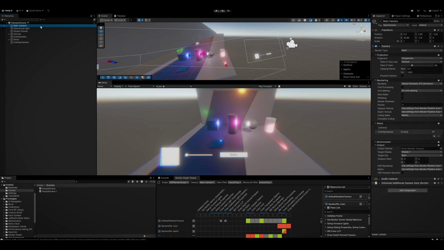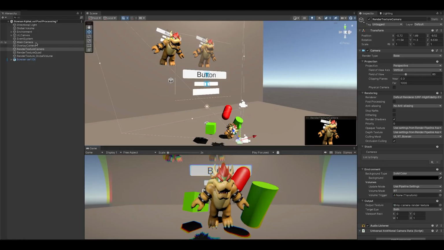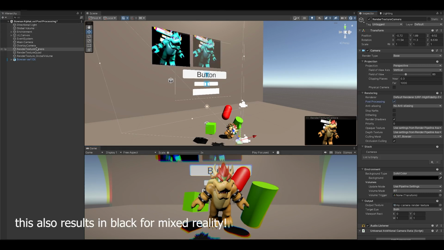It's not working. And to make matters worse, if I toggle post-processing on my main camera, the bloom effect is doubled. The reason this is happening is because overlaid cameras with post-processing, that post-processing affects every camera under the stack. In other words, the effects of the topmost camera trickle down all the way down to the base camera. And even if we try to render that camera's output into a render texture and apply post-processing there, the issue is that in older versions of Unity, when you apply post-processing, it would set alpha equal to 1, essentially ignoring transparency.